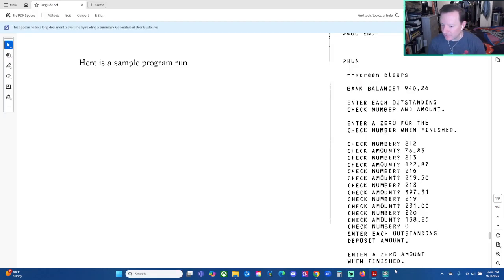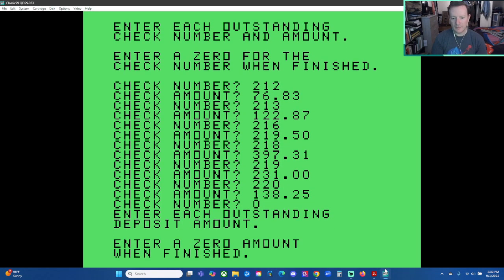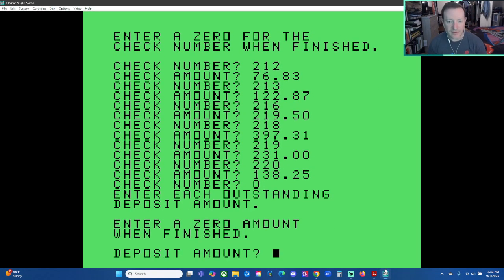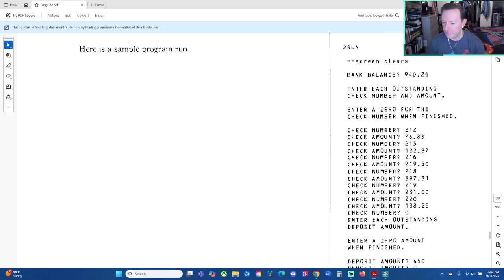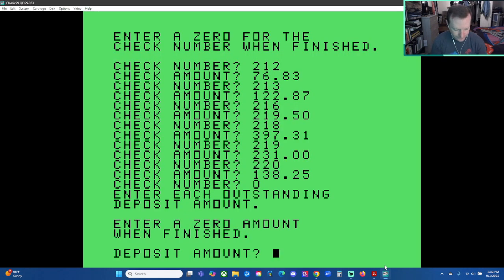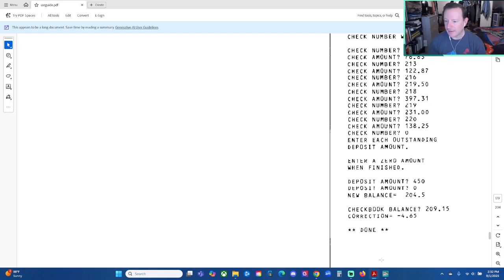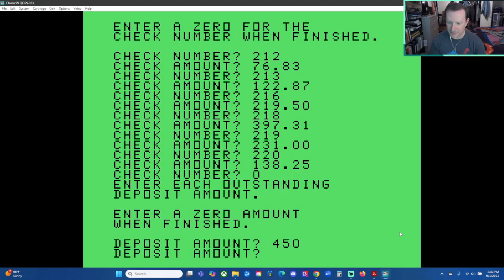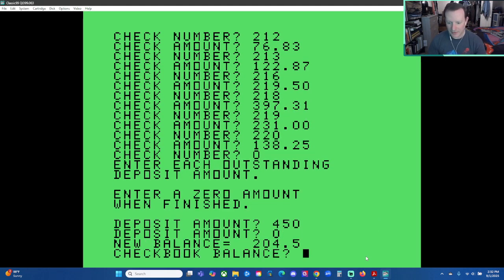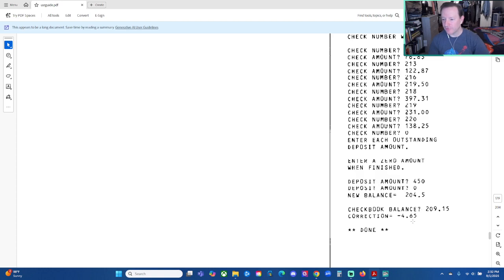So we're going to hit 0 for the check number. Enter each outstanding deposit amount. Enter a 0. Let's see here. Okay, deposit amount, $450. And that's the only deposit, so we will hit 0. Okay, new balance, 204.50. Now it's going to ask for a checkbook balance, which would be 209.15.